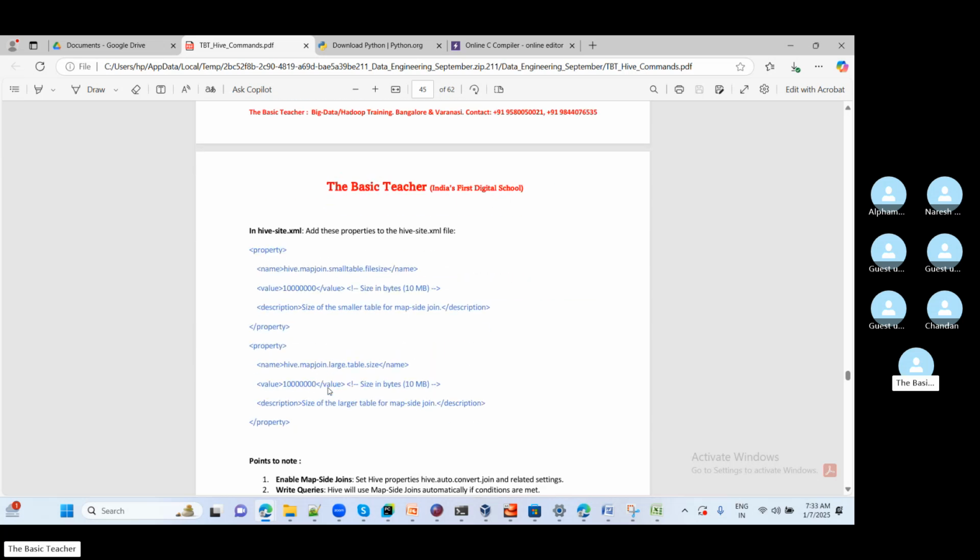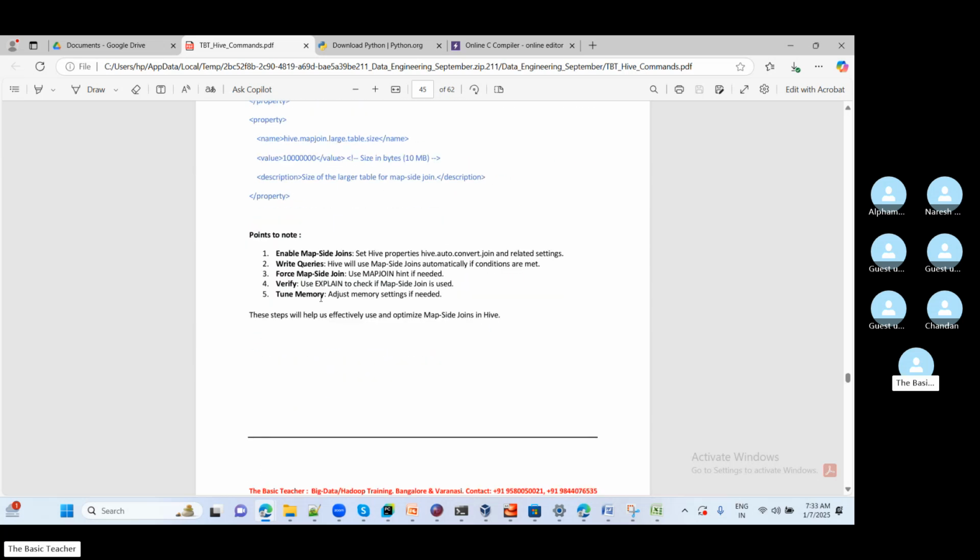Then this one enables map side join. Where you set Hive properties, hive convert join, then it will understand that you want to go with the map side join, and then you write the queries. Whenever you are writing them, Hive will use map side joins automatically when conditions are met. Conditions are met in the sense that, first, your small table should fit into the memory.